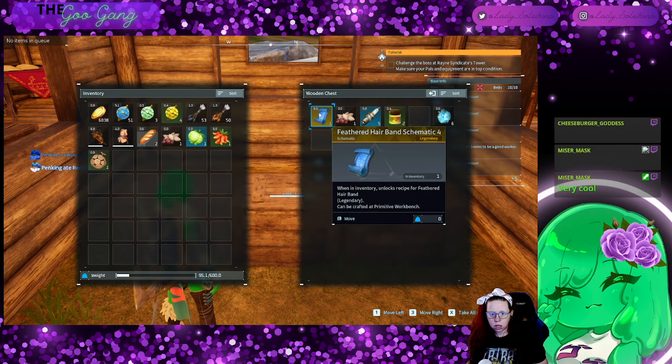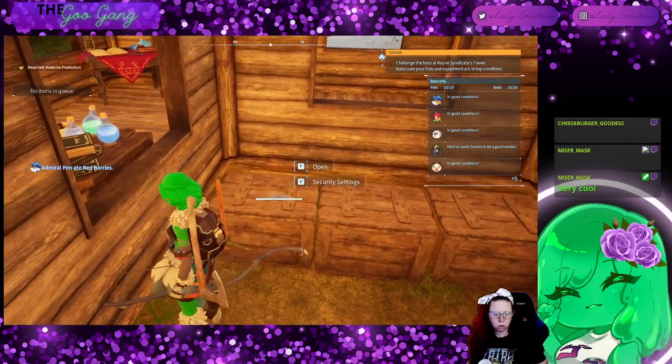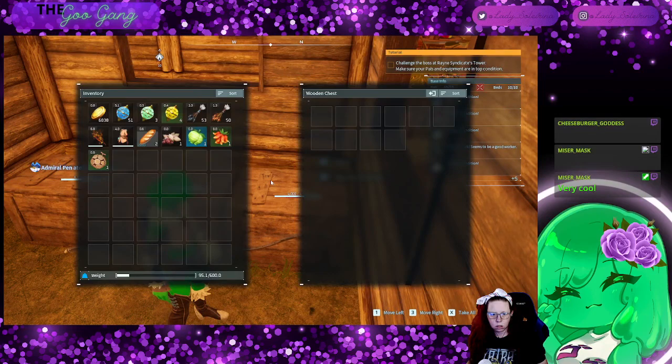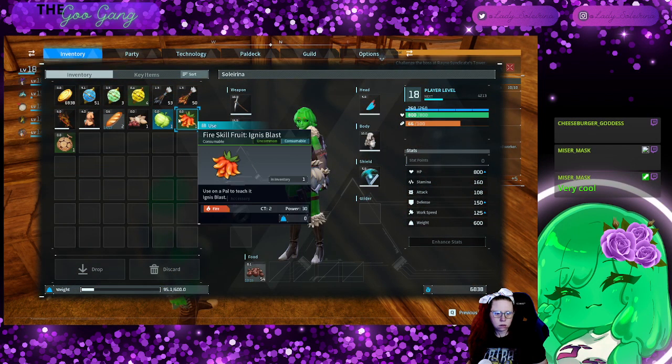And we did get this, the Feathered Hairband Schematic 4. It is a legendary item. So, that's kind of cool. Unfortunately, we cannot make it at this point. But we will.